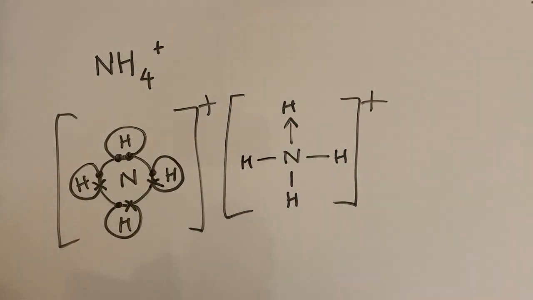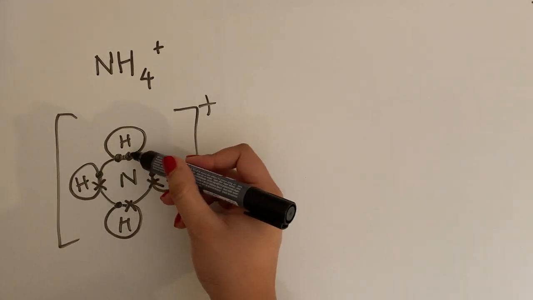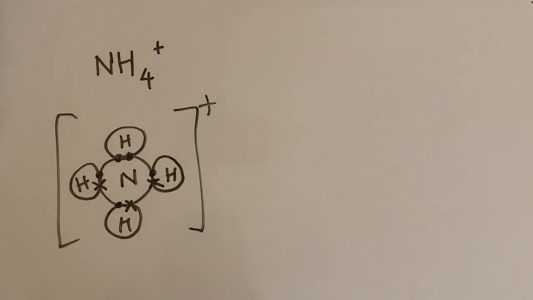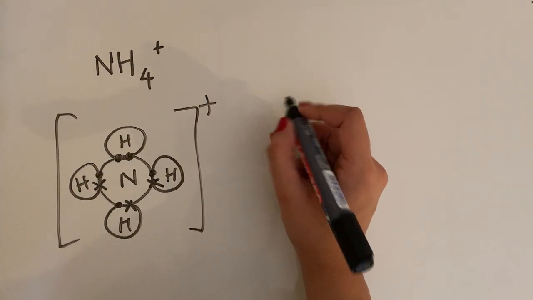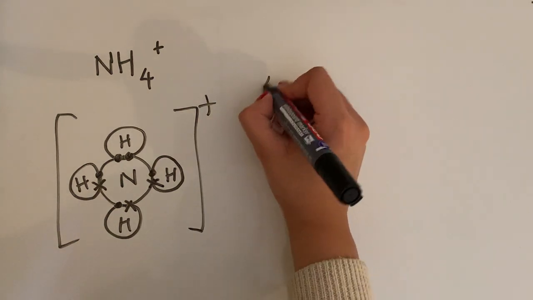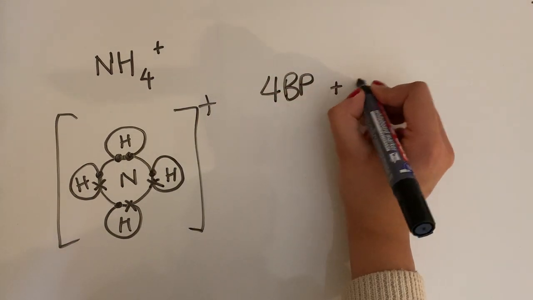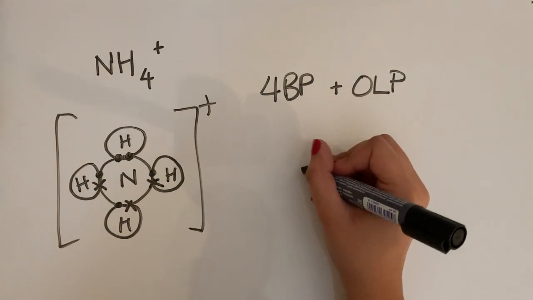If I now want to determine the structure for this, I'm just going to rub this one out. If I want to determine the structure for this, it doesn't matter that both the electrons have come from one nitrogen. It doesn't affect it being a bond pair. So it's still a bond pair. This bond pair is still technically the same as this one. So over here, around the central nitrogen, if we count the number of bond pairs and number of lone pairs, we have 4 bond pairs and 0 lone pairs. And that matches the same one that we had for methane. So if you remember, methane has 4 bond pairs and 0 lone pairs. So this will adopt the tetrahedral structure.